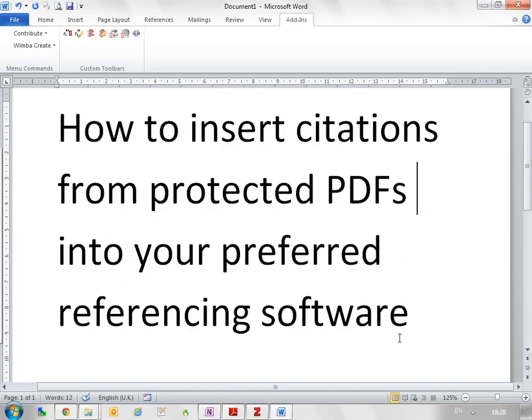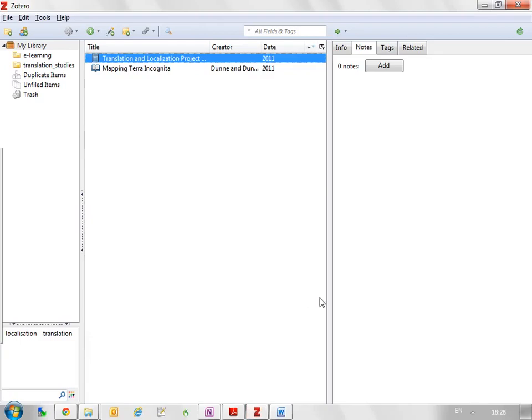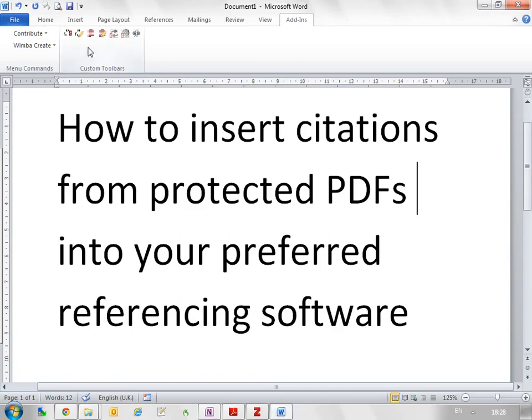Today I'm going to be talking about Zotero, which is a tool that I've discovered very recently and I quite like the look of. I enjoy the layout and the functionality of the tool. I also quite like the buttons that get inserted automatically into Word, which will allow me to insert my references from the Zotero database. All this is inserted automatically as soon as you install the Zotero desktop solution.